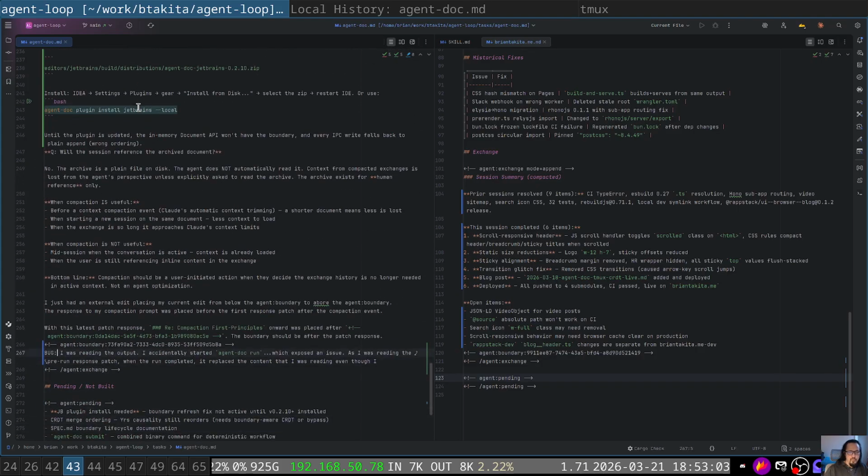So this is the actual bug: it was prepended over the already committed previous patch.